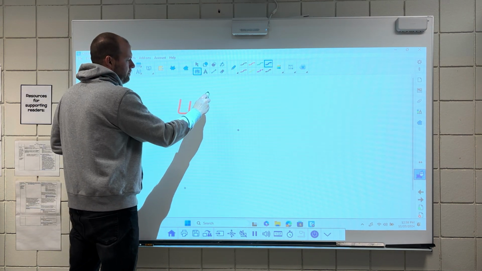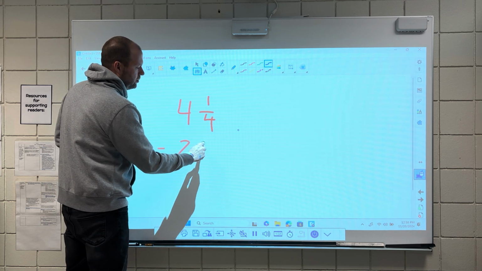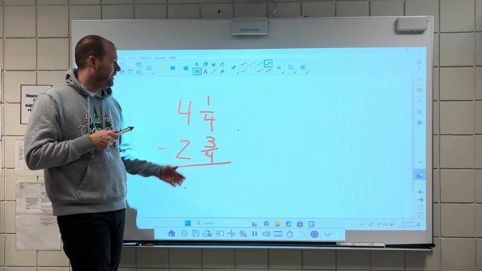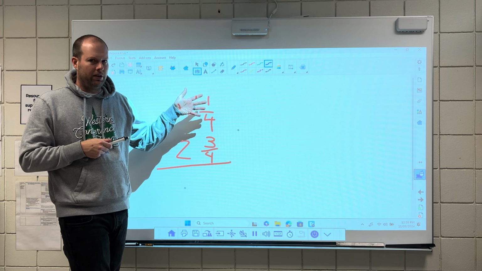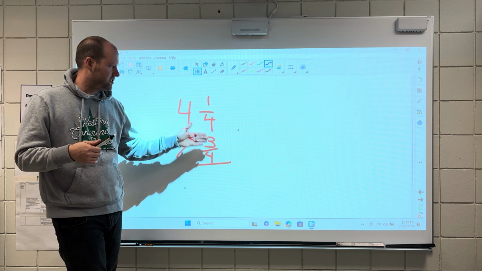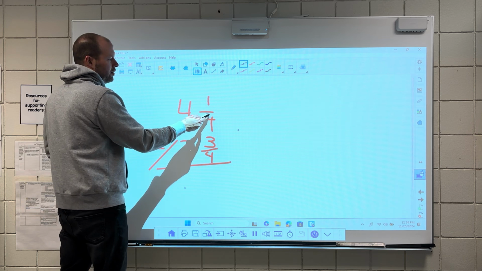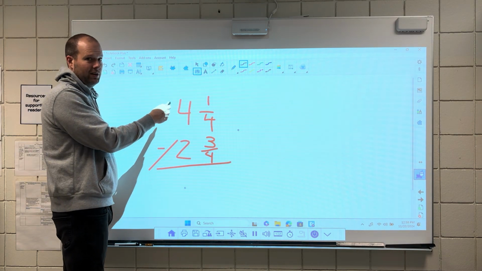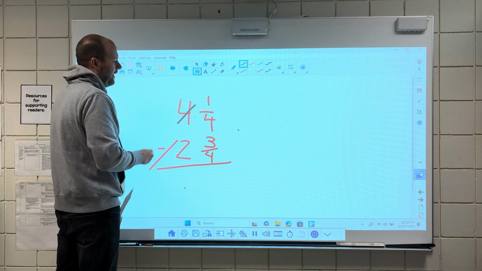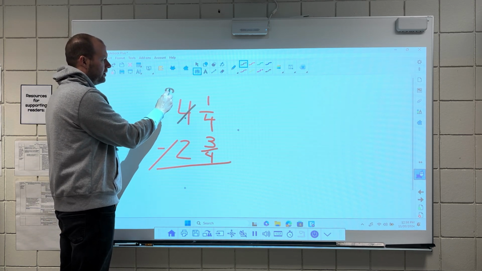So let's just flip those, and instead of 4 and 3/4, we'll do 4 and 1/4 minus 2 and 3/4. So just like my subtraction video at the very beginning of the year, my number on top is now smaller. My fraction, 1/4, is smaller than 3/4, which means I have to get some help. I can't just subtract right now. So I'm going to trade, and just like earlier this year, I'm going to look to the place value next to it, to the left, and that should help. If it's a 0, obviously I need to go one more spot, but I'm going to trade. I'm going to take away one group of 1, and I'm going to now have 3 groups left.